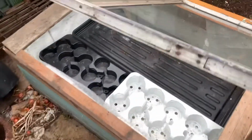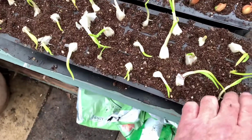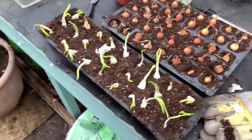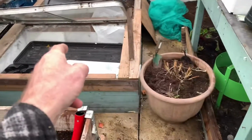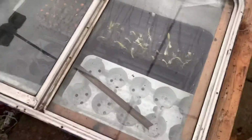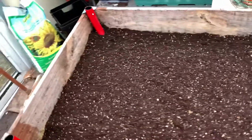So I'll put them in there now. Give them a good water and put the lid down. And they should be okay in there. Should start growing the roots, ready for planting when the others come out, because they're splitting up now. So by the time they're out, these will be ready for going in, one at beds or two at beds. So get them in there. And there you go. Lids down, so they're okay.